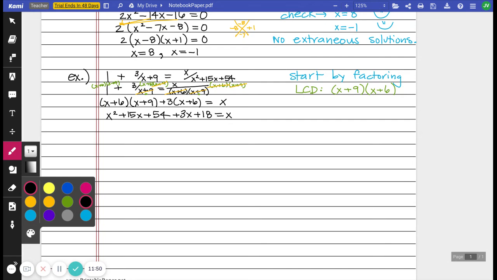Now we're here. Right? All that multiplying with the LCD is going to create a new equation. So x squared, I'm going to collect all my like terms. By collecting my like terms, now I can have a little bit easier equation to look at, but I still need to move this x over. If you have x squared and x in the same problem, set one side equal to 0. In other words, move everything onto the same side.